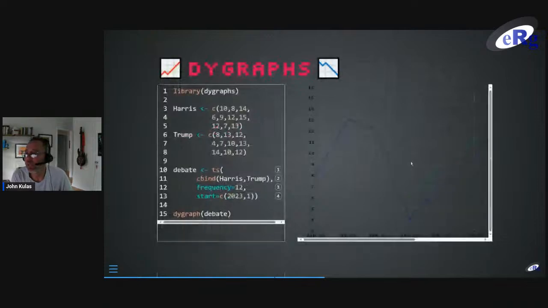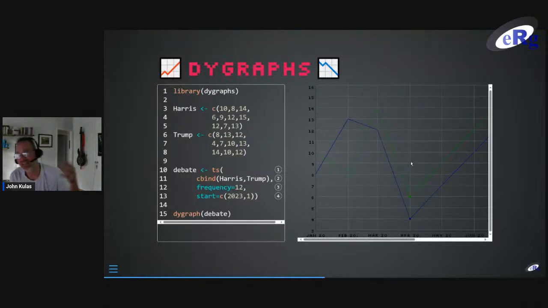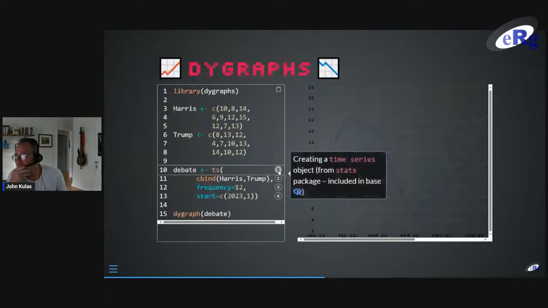So last week, when we last left our heroes, Diego and I were taking a look at dygraphs. And dygraphs, it's kind of a neat package. I had a lot of fun with it because we were introduced to a new type of object within R that I was not familiar with, and I kept getting excited about it. But that object is a time series object, and so the ts function that you see on line 10 is coming from the stats package.